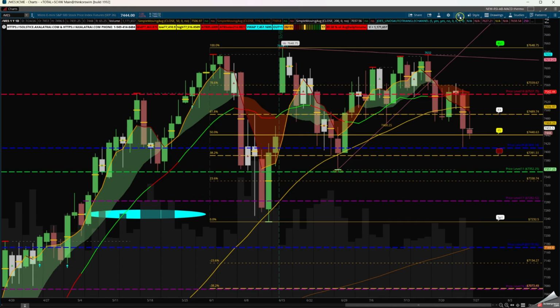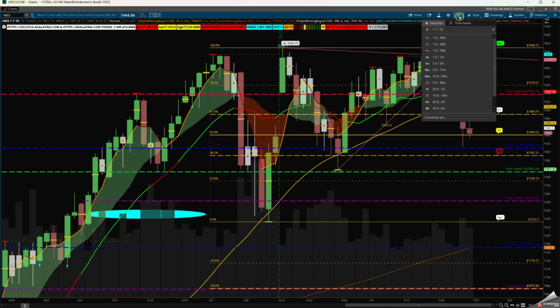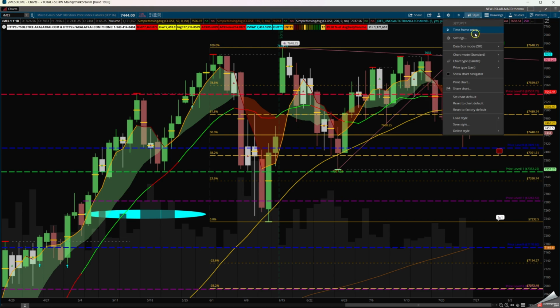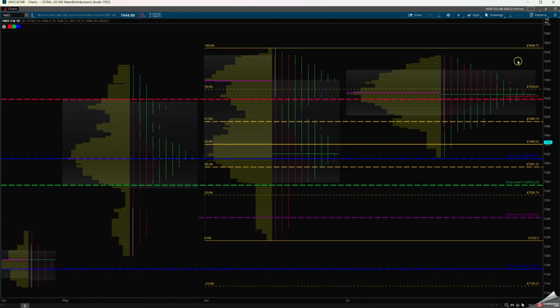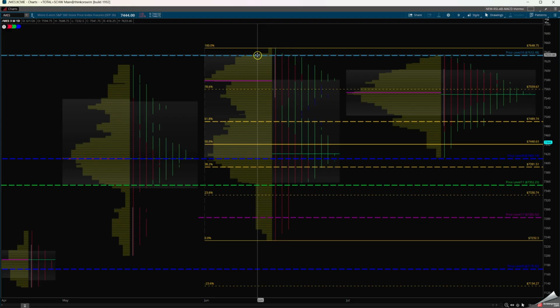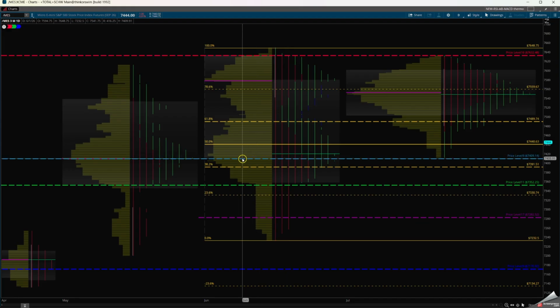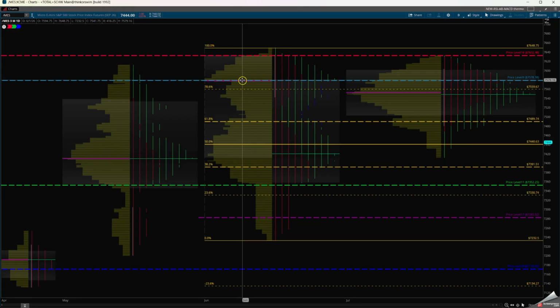And if I want to go into a shorter time frame to show you how the monkey bars and everything are working, I'm going to show you how to do the style. Here you can see charts. It says monkey bars. If I do monkey bars, this will show me the last 3 months where the point of control is. You can see I did not move it for this month. You can see where my value high is. So we're going to anchor it. I'm going to move this for this month up here. My point of control is where most volume happened in the prior months.